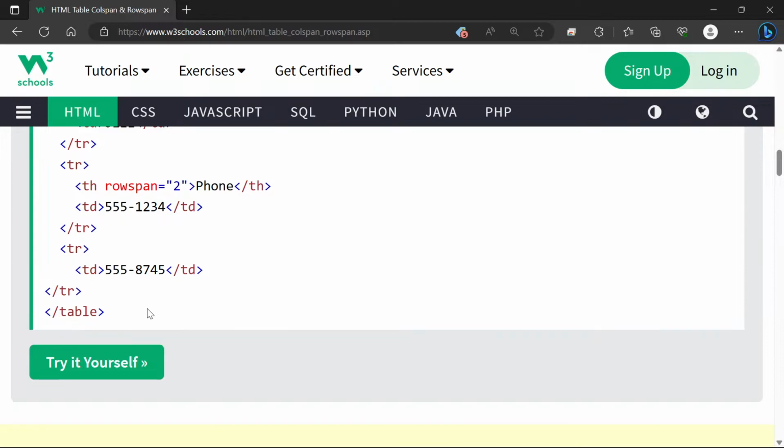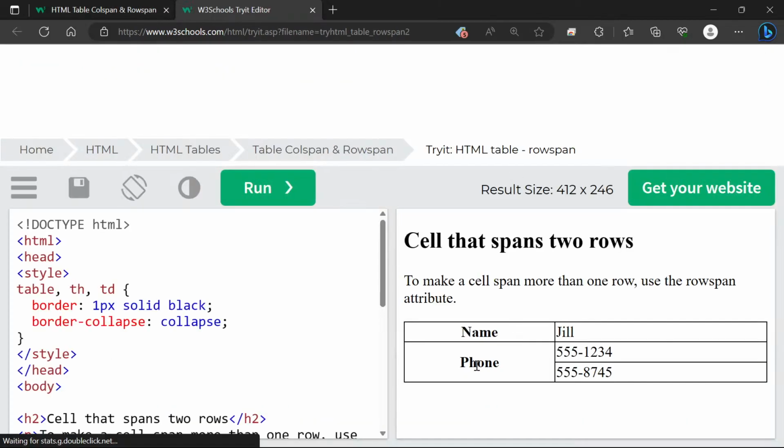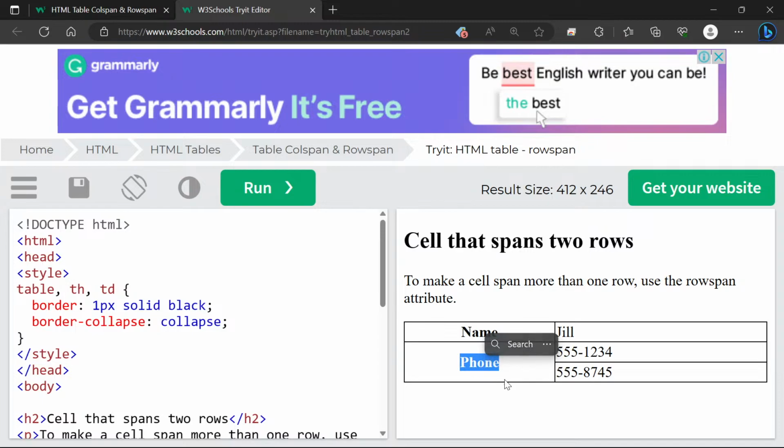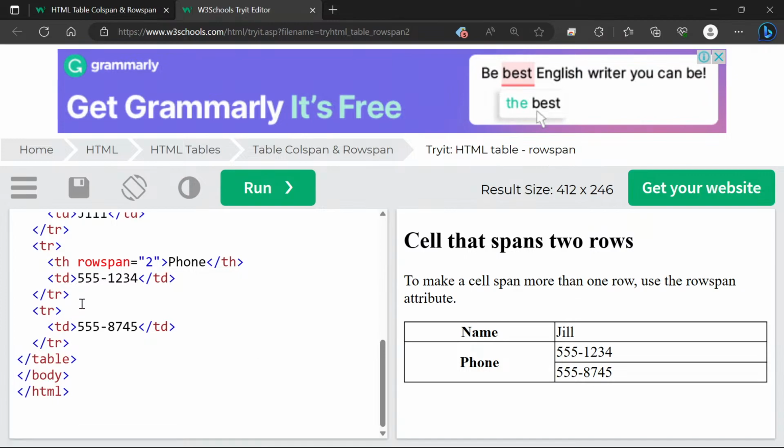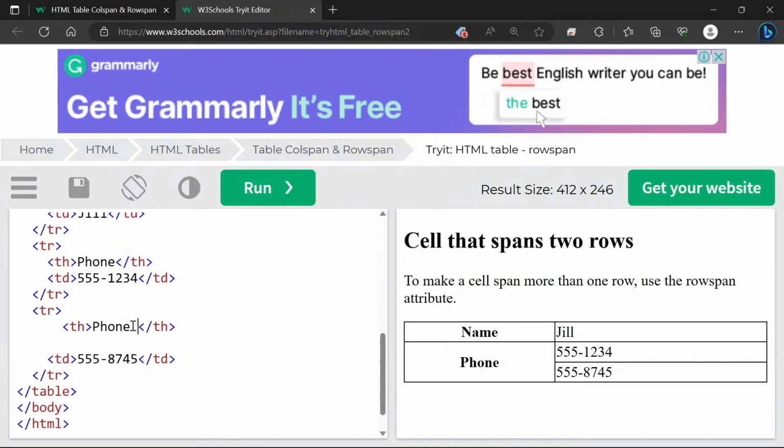Now the row span example is here, where you can see this phone number is spanned till the second row, because it was a part of the first row. Let me show you. So let me remove this first. So this phone 1 is there, and the same way it was supposed to have phone 2. Now this is a normal table. Let's say we don't want phone and phone 2, and we want to generalize these two things by merging the cell. What we can do, we have to give row span, because rows are given one by one horizontally, and we want this particular heading for this row and this row as well.